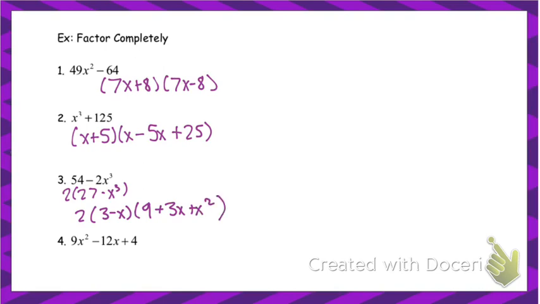All right, number 4, there are actually a couple different ways that you could work this out. I'm going to start by using the split the middle method, which is the longer method, which is a way that a lot of you may have seen this in Algebra 1. In that method, you multiplied the first and the last terms together. Then you looked for something that multiplied to that number and also added to the middle number. In this case, what multiplies to 36 and adds to negative 12 would be negative 6x. So I rewrite the problem with those numbers.